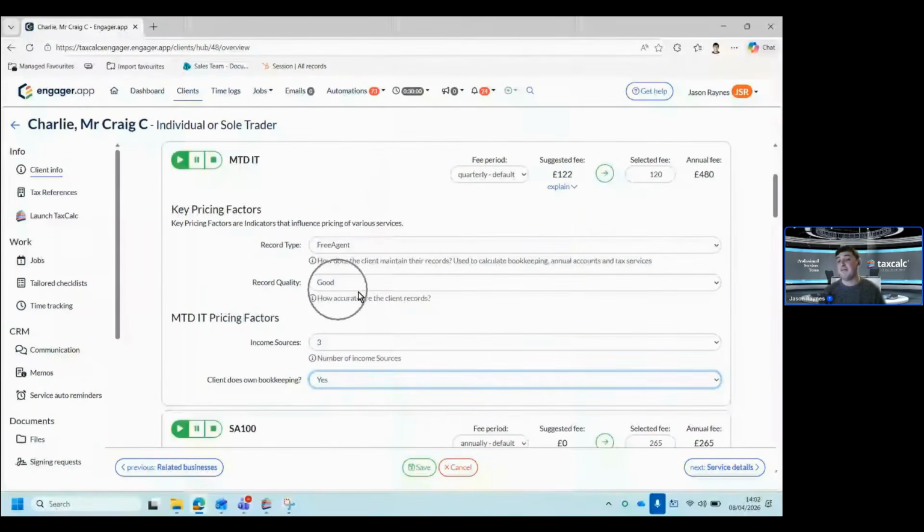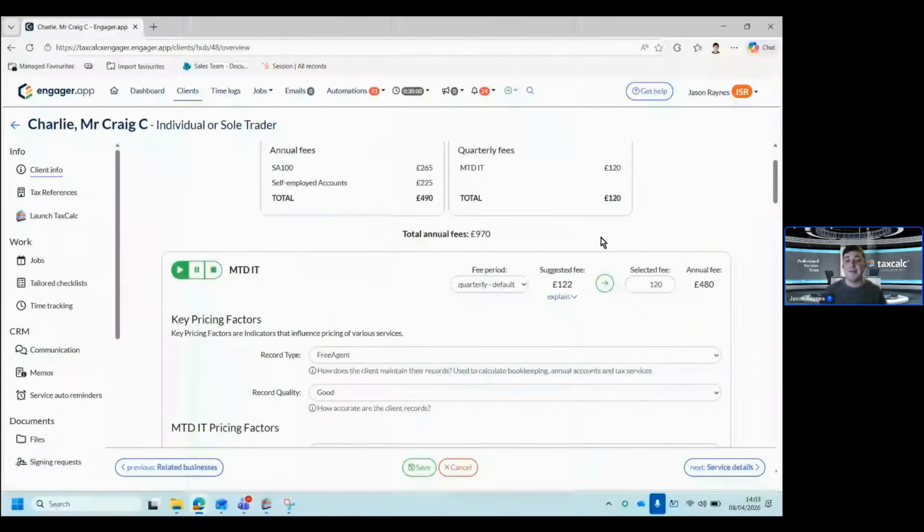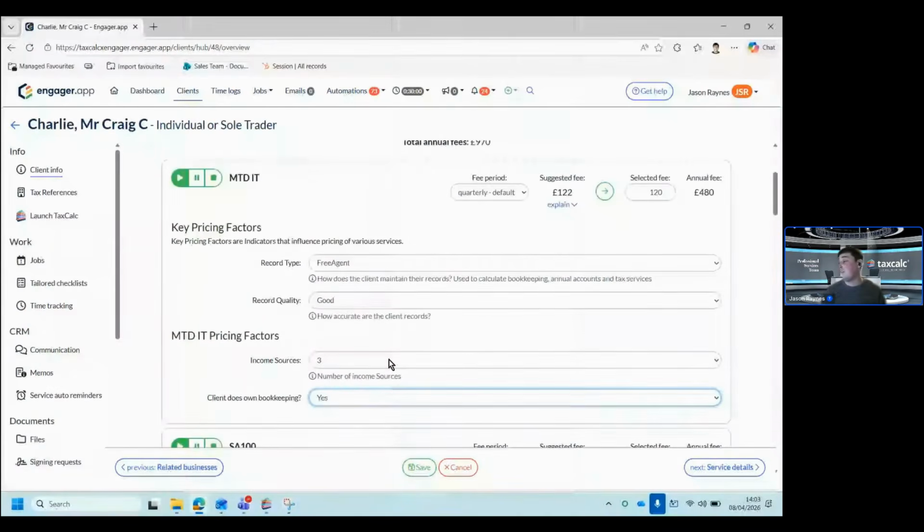That'll come out with a suggested value. You can either use that exact suggested fee, or you may want to, in some instances, if you see it's got like a £2 on the end, round it to a more sensible looking number and just type in a selected fee on that right-hand side. So this could really be a friend with pricing, taking the time to build out these pricing factors, maybe using ones you've already got existing elsewhere and just repurposing them into the MTD service as well.